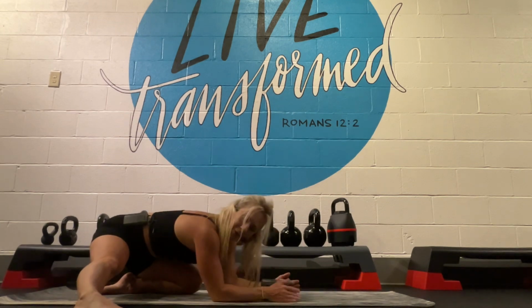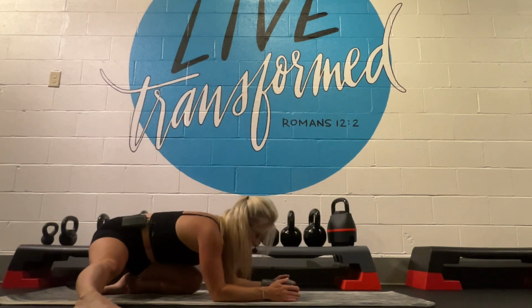Good. Beautiful work, Lauren. Nice and neat. Relax the neck, the shoulders, your jaw. Awesome job, Susan. I love the use of blocks in here today, everyone. Breathe in.